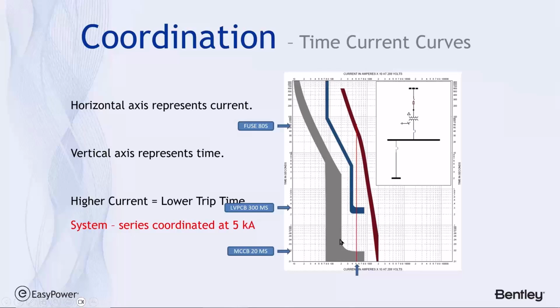So in this case, we have coordination, because if we have a downstream fault, the first element to respond is going to be the molded case circuit breaker. The second element, if for some reason the fault isn't cleared by the MCCB, would be the low voltage power circuit breaker at 300 milliseconds. And then worst case, if the fault's not quenched by the time the fuse limit gets to 80 seconds, it will be cleared. So that's a lot of information that can be derived if we know where to look and where to place all these plots.